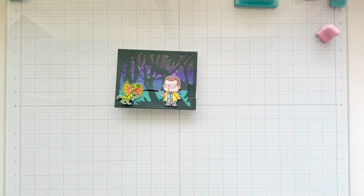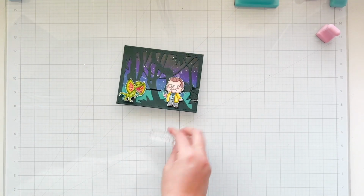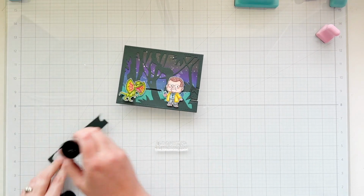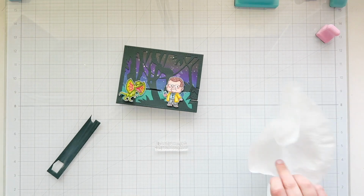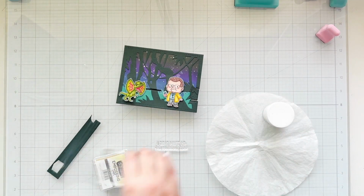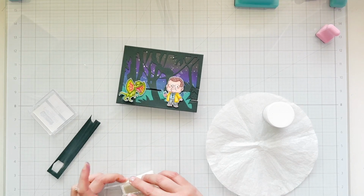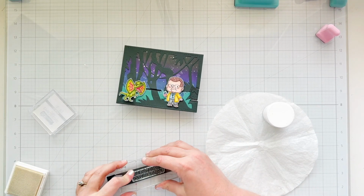So it's turning out pretty awesome. I'm really loving how this card is coming together, but I wanted to stamp a sentiment on the card. So I'm going to grab my sentiment. It says I don't know what I'd do without you, but instead of don't know, it's Dino. So I Dino what I'd do without you.